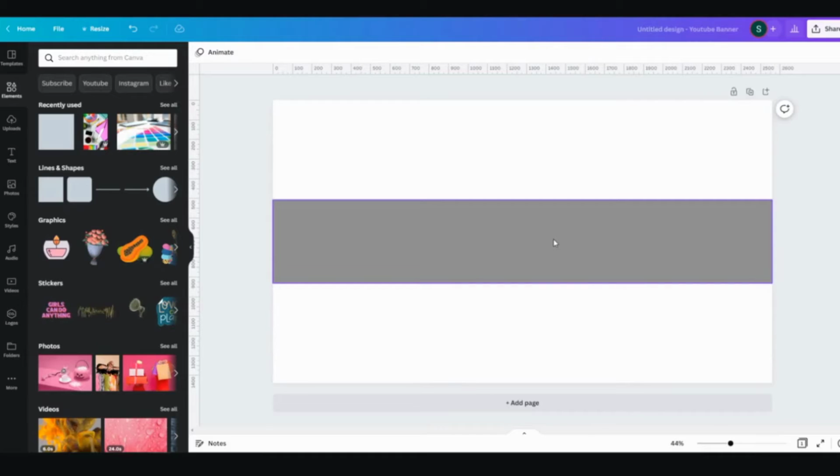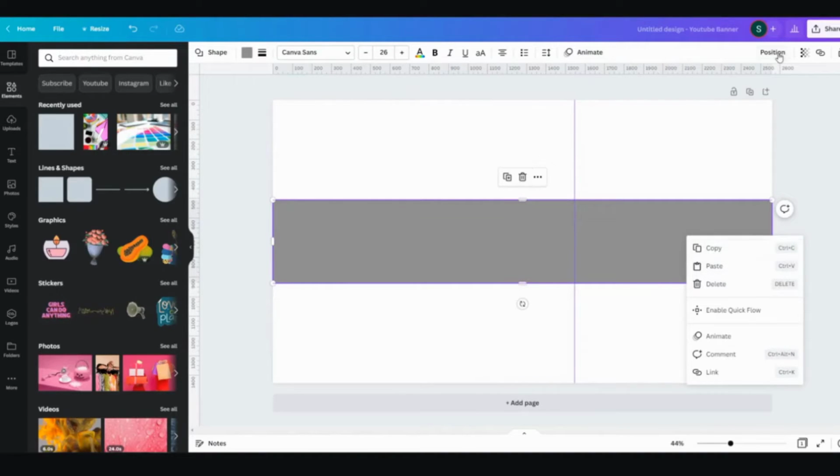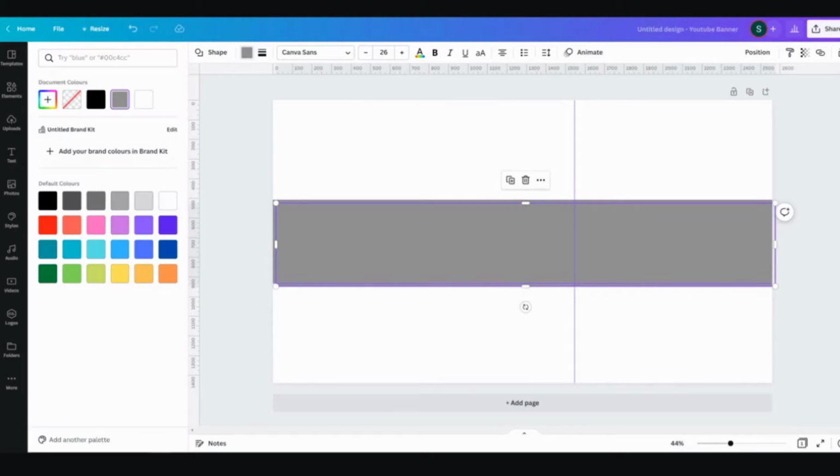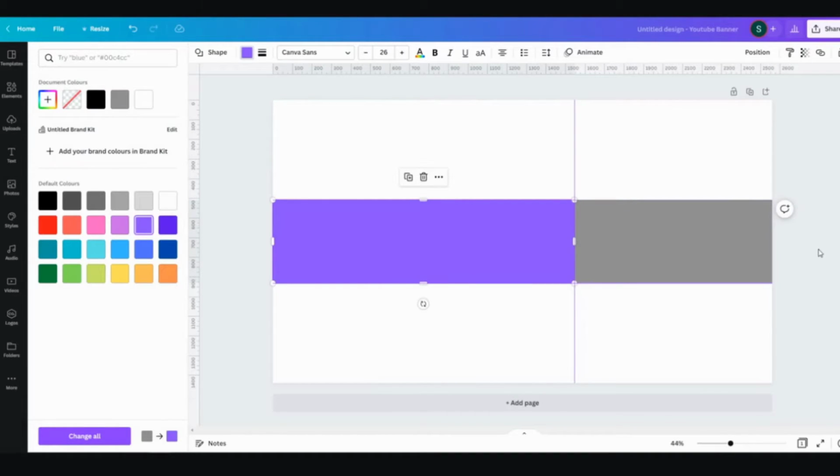All we need to do now is create a new guide. We're going to create a vertical guide, and this time that vertical guide needs to be 1546 across, so we'll drag this way all the way to 1546, and there we have it. Let's move it along a bit more. Yep, we've got 1546, and we're going to duplicate this rectangle, so we can copy it and paste it, and we'll make it a different colour just for a bit of clarity. Let's make it purple, and we'll move that edge so it joins up. We'll move it up so it aligns there.